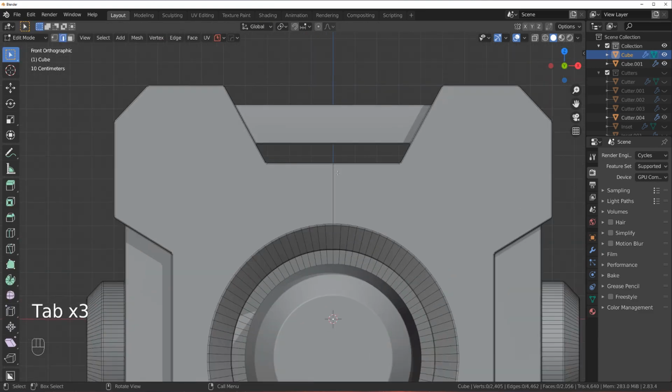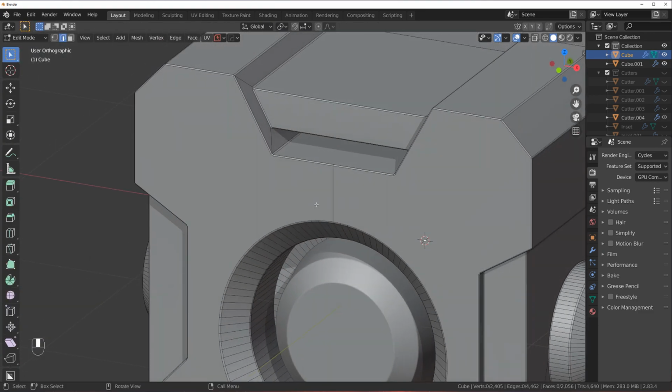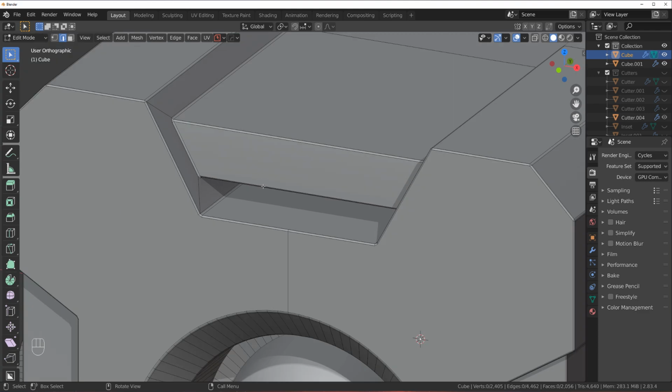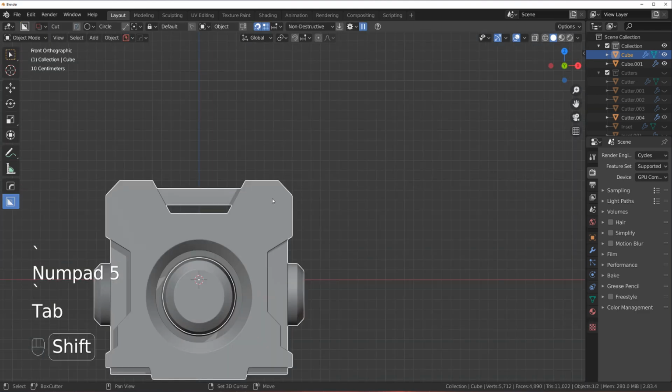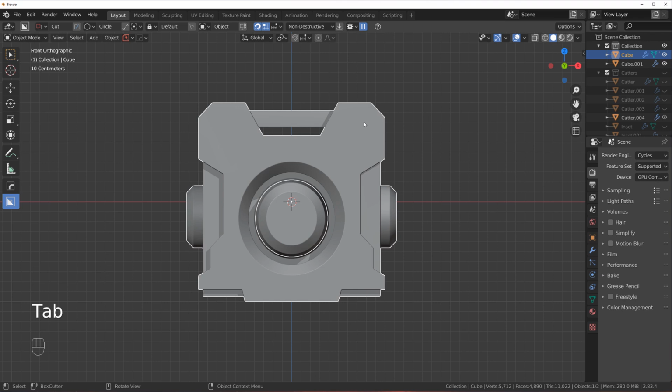And probably in the next video, at some point, I'm going to discuss how to actually UV unwrap this manually, because like I said, the automatic UV unwrapping doesn't really yield good results. It's just too generic. I mean, you could get away with it, but it's not optimal, okay?